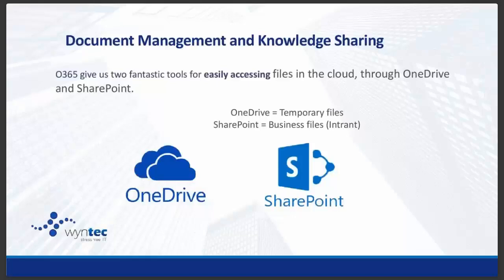OneDrive is essentially your My Documents folder, for those familiar with your standard Windows desktop. Once you've got that document to a point where it needs to be shared more publicly throughout the business, it gets moved into the appropriate location on SharePoint. There are a few things you can do to share files with OneDrive, but it's not designed to share with a large audience.